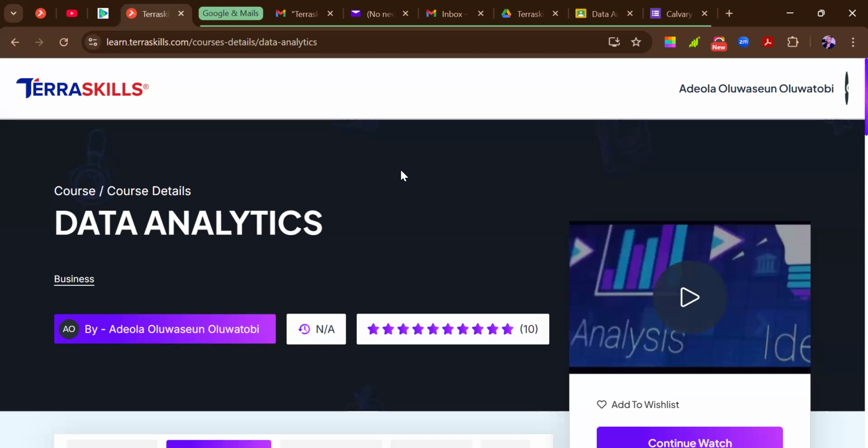As a matter of fact, almost every other department of tech depends largely on us as data analysts. And for you as a data analyst to know how to write your query, how to run your query, and how to pull out data from databases is a very, very big deal. And that has taken you from being just an ordinary data analyst to becoming a data professional. We are going to be learning SQL for data analytics.